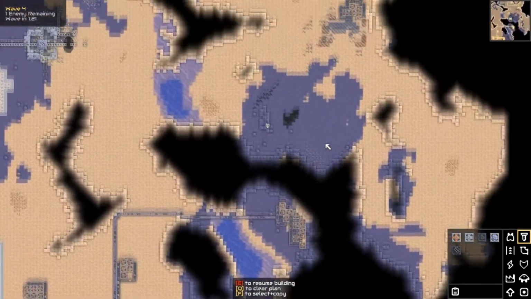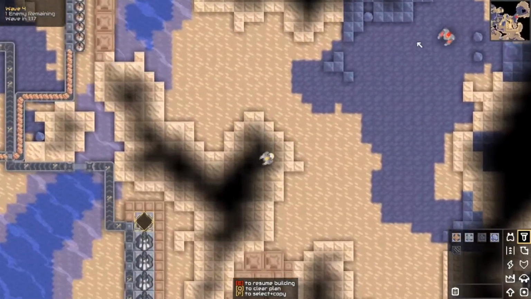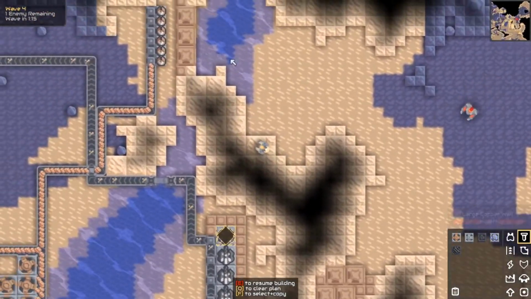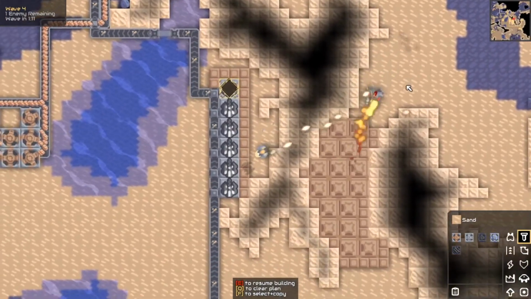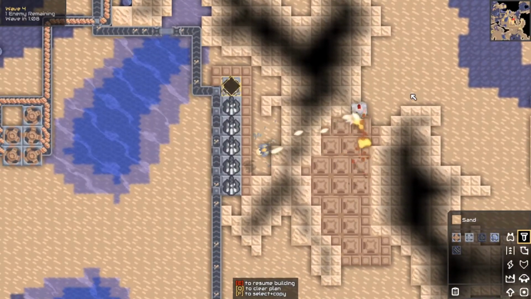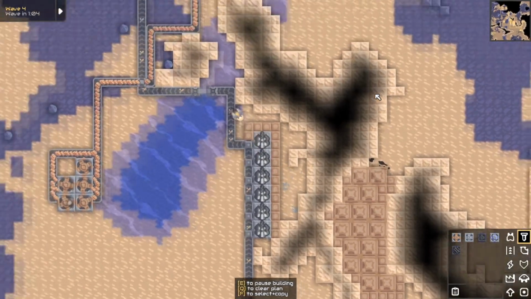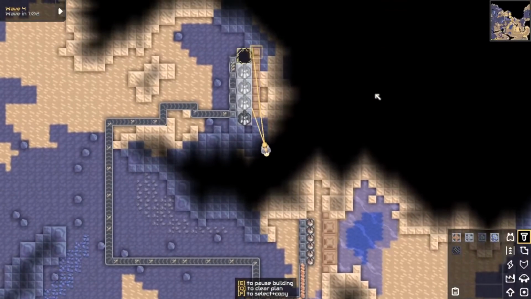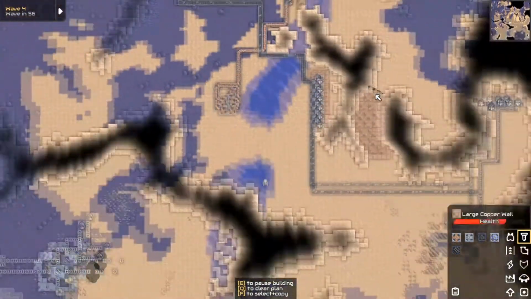Right. Let's go. Where will they go? It's only a single enemy. They are dead set on ignoring that water. So it's going to try and burn its way through. Oh, you're using fire on me, are you? Well, I'm going to use fire on you, buddy. So I hope you're ready. Because this is going to be, I think, a fire with fire situation, if I'm honest.